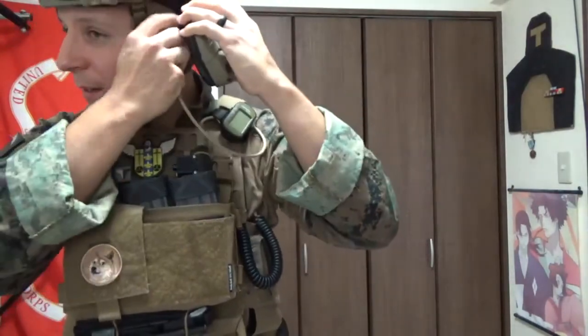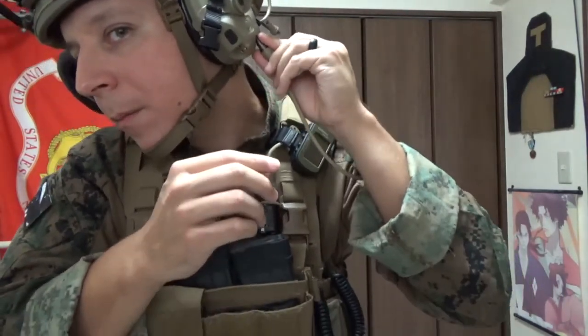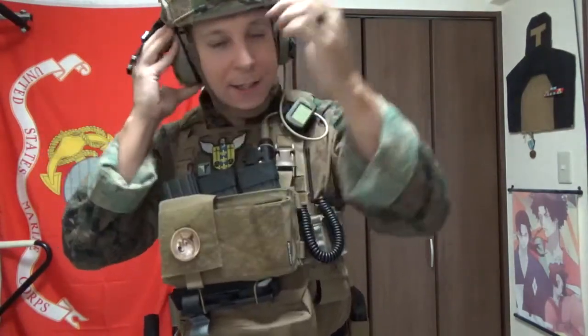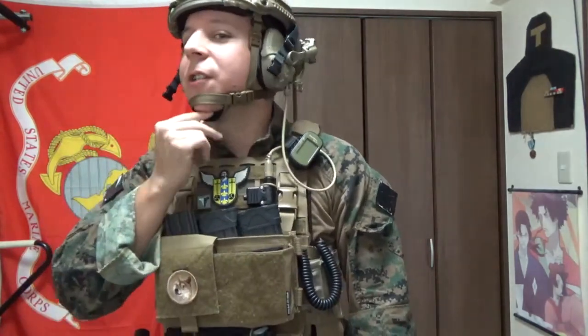Actually it might be easier to just get that put up on my ear — make sure you move this piece before you start getting that all set up. Arrow to... there it is. Yeah, we got our comms set up. I almost forgot on that side too. Get our comms pushed up there so we can make sure we're protecting our future cheek weld. Comms are now on — hearing is fantastic. Before donning the mask, a key thing you're going to want to do is actually adjust your chin strap a wee bit, and pull that back so it doesn't interfere with your chin cup and you get a proper seal.